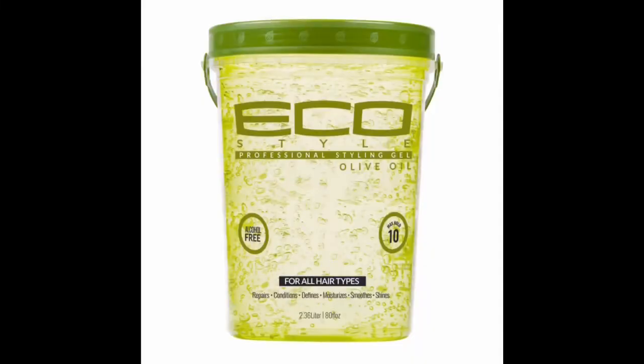Next, we're going to go in with our hair gel. I highly recommend the EcoStyle Professional Styling Gel. It's an olive oil base and works for all hair types. This stuff is awesome. It holds insanely well. It's also super easy to brush out at the end of the day and doesn't leave your hair super gross like most gels do.